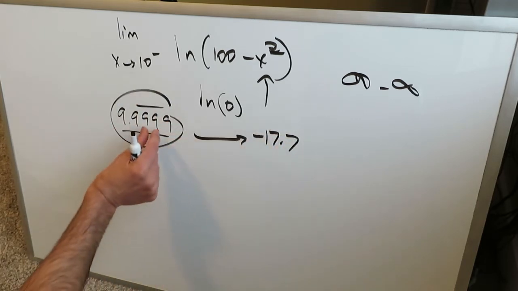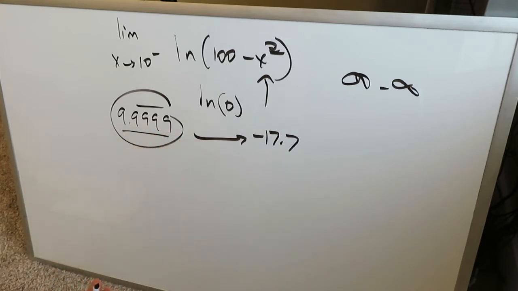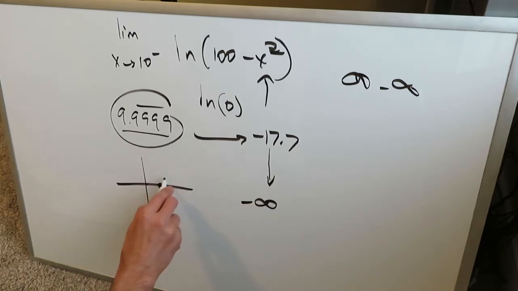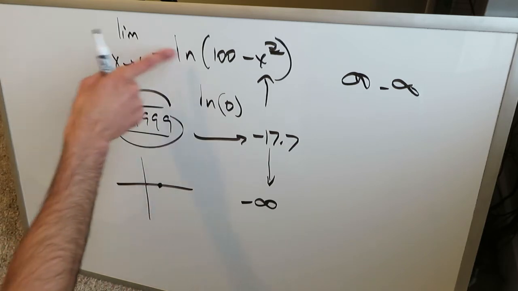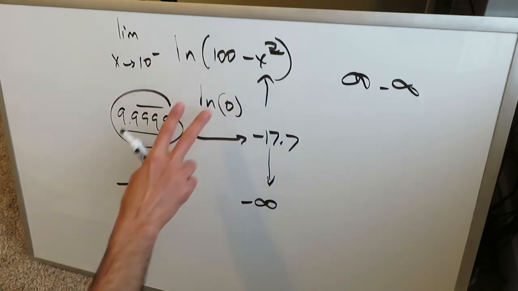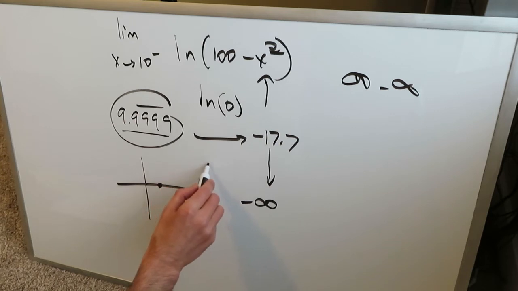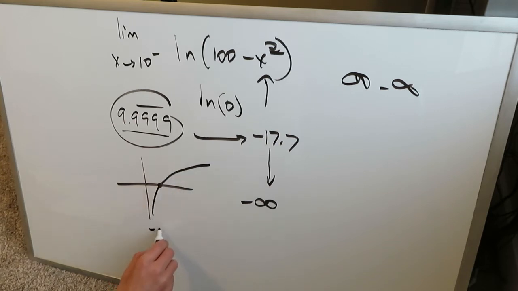You can imagine if you were to squeeze out more 9s into your calculator screen, if you could, this value would slowly but surely reach minus infinity. Why? Because if you just look at the regular graph of a natural log, and I'm not saying this right here is represented because we have translation going on here, but a regular natural log curve looks something like this. It's always proceeding towards minus infinity with regards to the left aspect of the curve, and that's exactly what you would end up seeing over here.